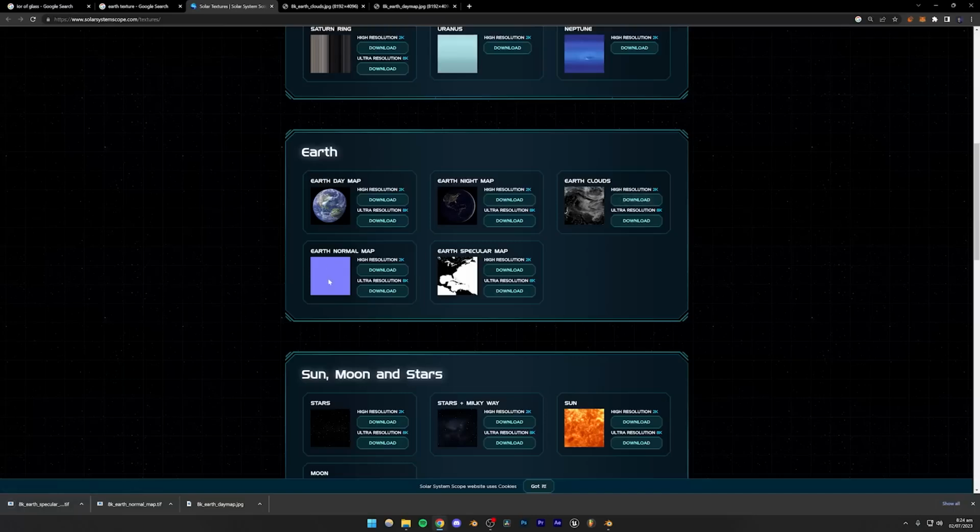Then you have the normal map. Normal map is essentially what tells how bumpy your object is going to be, right? How imperfect your object is going to be. So that's that. And then you have the specular map, which is also called the roughness map. So basically in this, you can simply plug this map in, and some parts of the object are going to be reflective, some parts of the object are going to be matte, right?